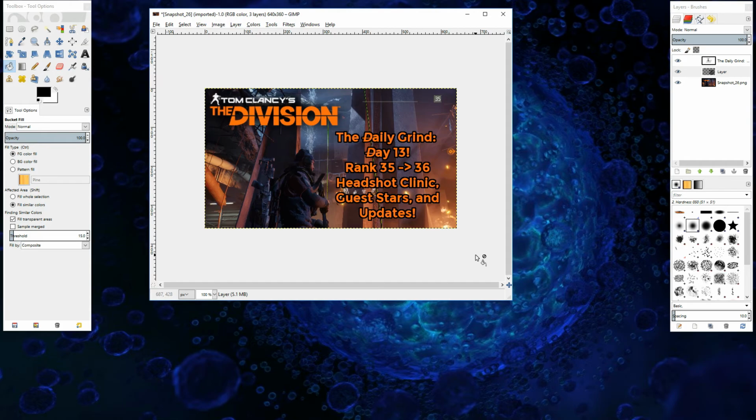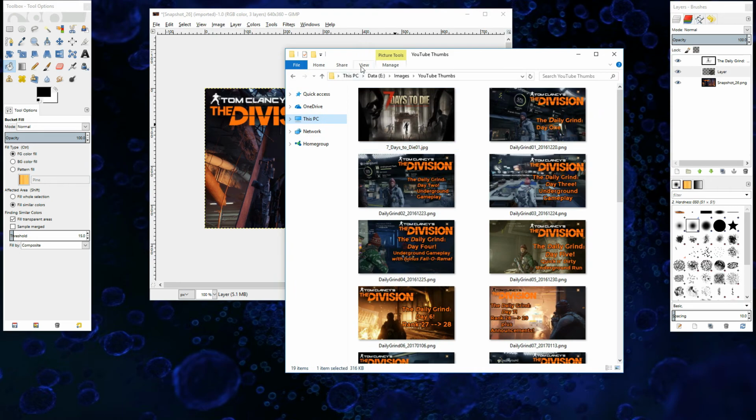And from this basic template, you can get as crazy as you want with it and spend as much time as you want, or as little. If you're rapidly uploading content on a regular schedule, something simple like this would probably help you with that. So to get a feel for how it's going to look as a thumbnail, you can actually go into Windows Explorer where you saved the file and change your view to extra large icons.